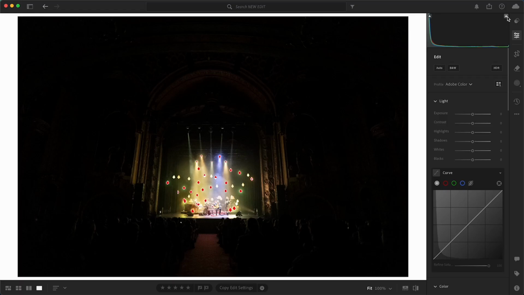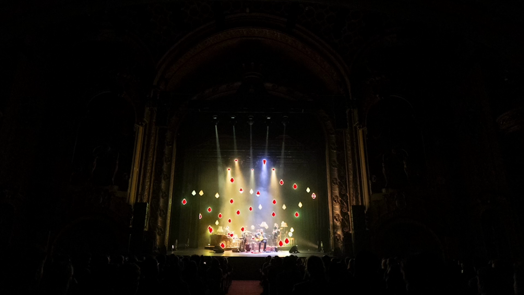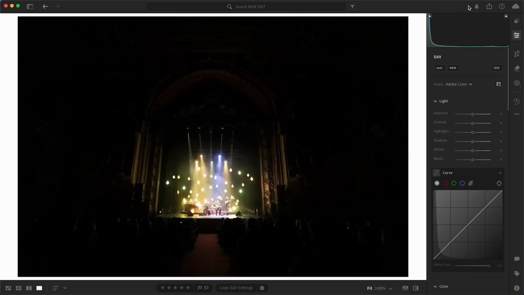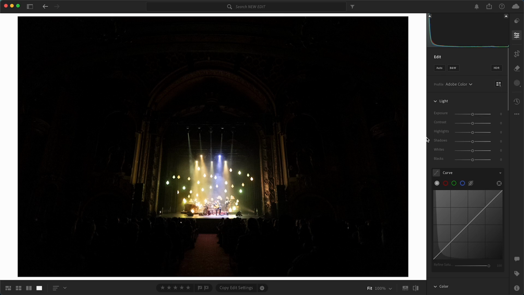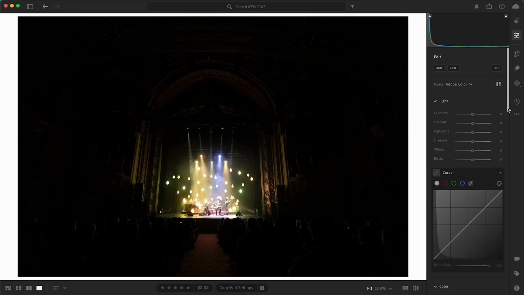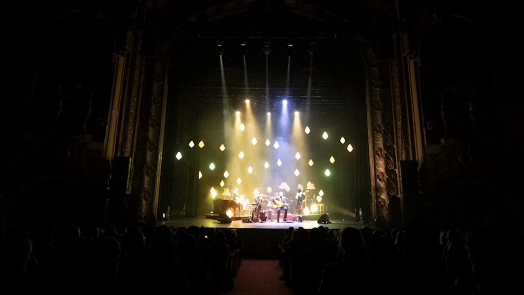I'm going to bring up the histogram here to examine some more, and we can see that yes, we have some clipped highlights in these hanging lanterns, and in our shadows there's quite a bit of lost data as well. Now if you're a music photographer, you know this is something you come up against all the time, which is that it's actually impossible to choose a single exposure that will capture all the detail without losing anything. Whatever settings you choose, you're going to clip something. Something will be too bright or something will be too dark. You can't really avoid it. Unless, of course, you shoot multiple frames and composite them together later. It's not what we're doing here, and I rarely have time for that as well.